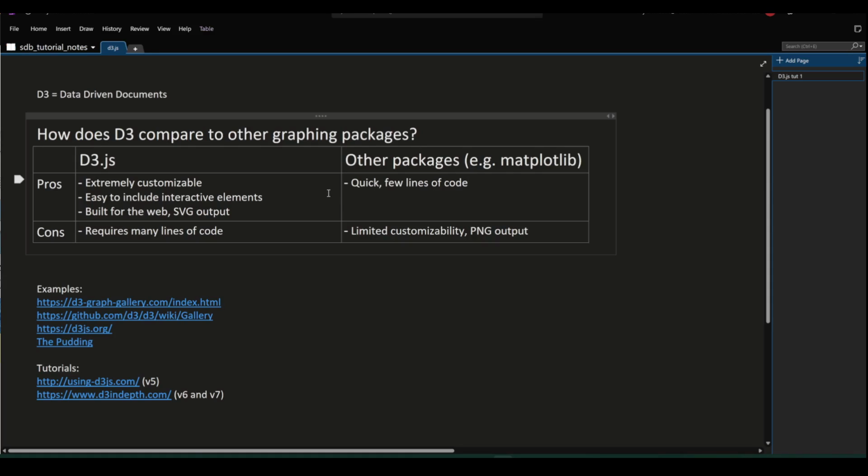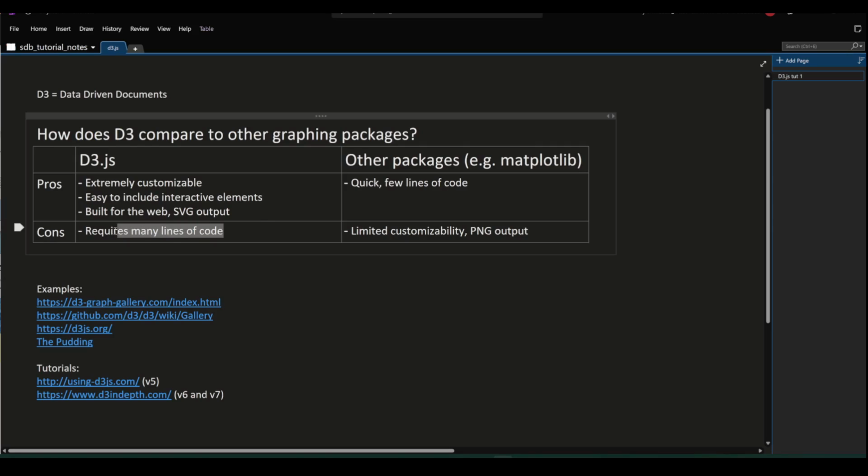Whereas in D3, you usually need a lot of lines of code because you're building the visualization from the ground up, basically, things like the axis, the scales that you use, the points, all of these elements you have to code yourself. Whereas in something like matplotlib, it's done for you behind the scenes.